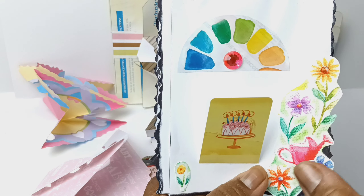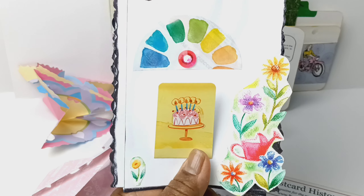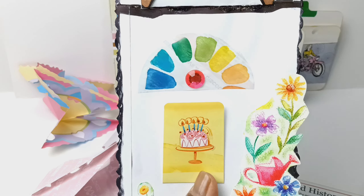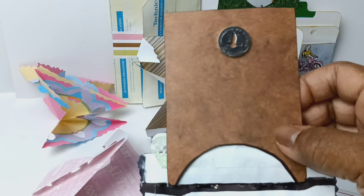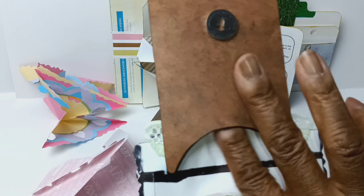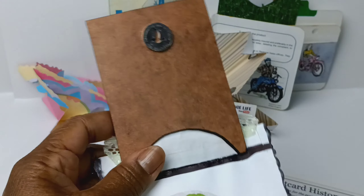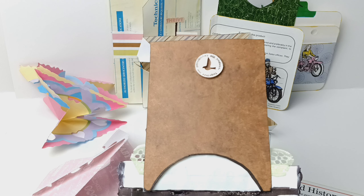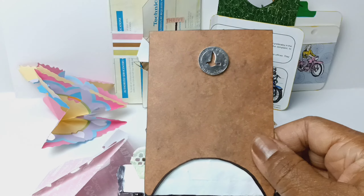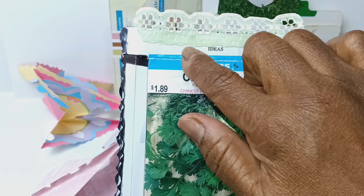And then you flip it up and you have this rainbow, which is a collection of paint samples. I added a little jewel there. This came from a greeting card. Flip it down — secret note area. And this is from this same greeting card. I hung it partially off the edge. I noticed that a lot of times people are really lining things up, but life is about dimension and everything is definitely not a straight line. Go a little off the edge a bit. And then with the seed packet, this is once again part of an autograph page from a book, and underneath there's a secret little area for you to hide some of your treasures. And then this is actually from the Christopher Reeves Foundation — he played Superman in the 1980s movies. He was so incredibly handsome, and him and his wife had the ultimate love story. Here is a clear sticker that says Ideas — I put that on there.